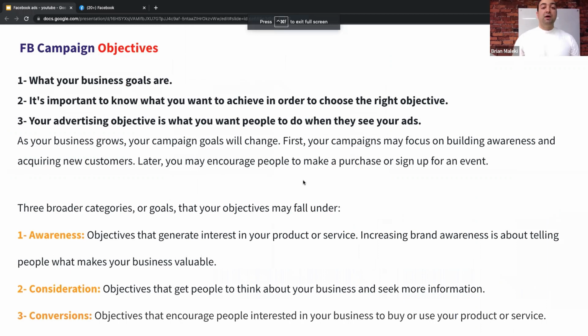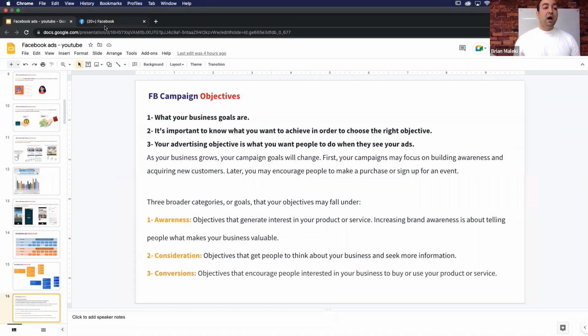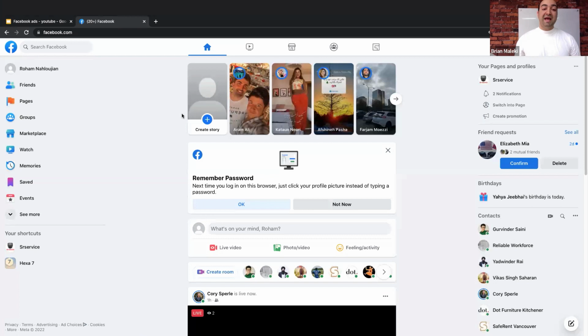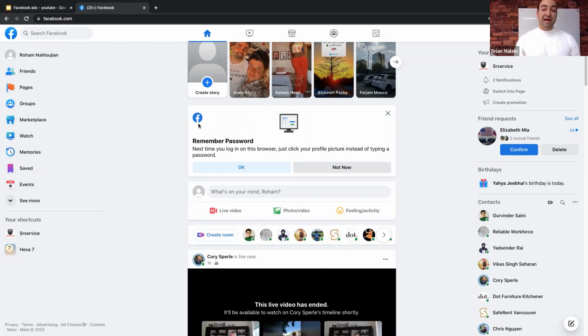So now I want to very quickly show you how to set up your Facebook business page properly and professionally. And after that, we'll jump into Facebook Ads Manager. So I open my Facebook account, and this is not my Facebook account. This is a very old Facebook account of one of my friends, and I want to use it. The reason is that it's a very basic account, and my friend has not set up this Facebook very well. And I decided to go with this one.